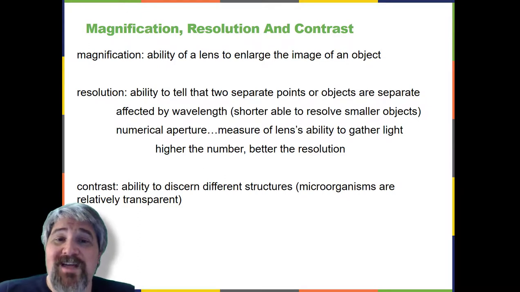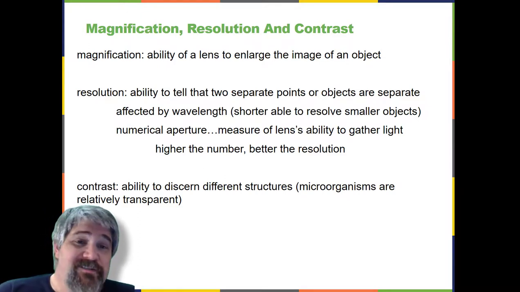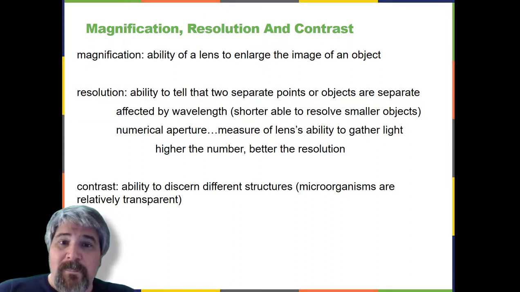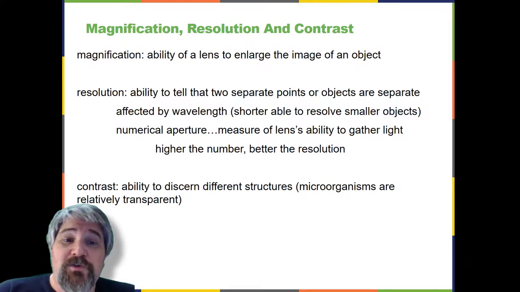Even when a microscope has high resolution, it can be difficult to distinguish small structures in many specimens because microorganisms are relatively transparent. It is often necessary to increase contrast to detect different structures in a specimen. Various types of microscopes use different features of light or electrons to increase contrast, which is the visible differences between the parts of the specimen. Additionally, dyes that bind to some structures but not others can be used to improve the contrast between images of relatively transparent objects.